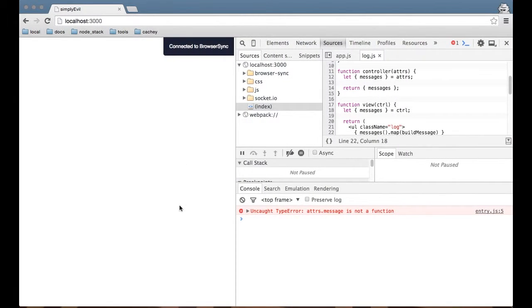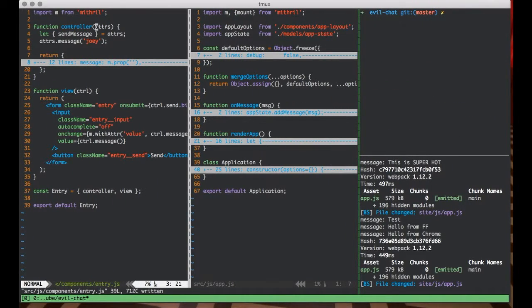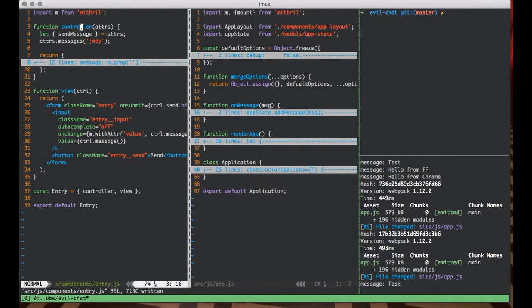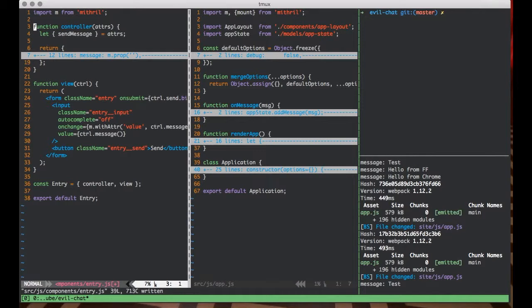Okay. Messages. Silly spelling. Okay, and everything's fine. So it didn't clobber our state, and everyone has a copy of their own state. So that's good.